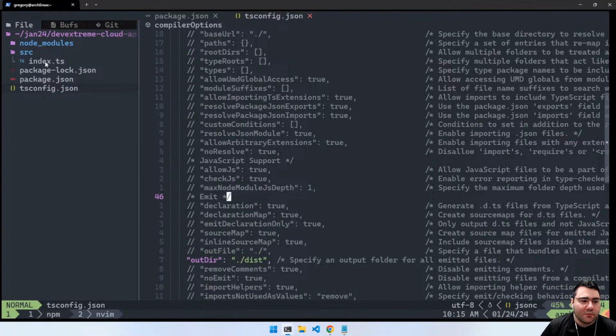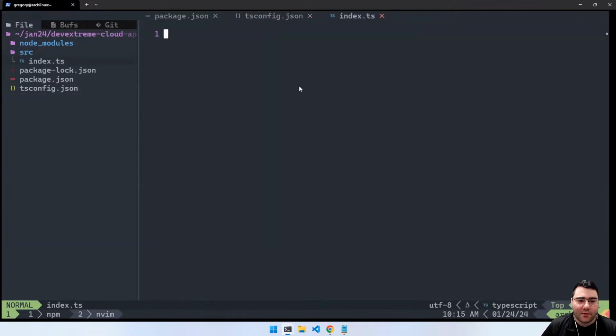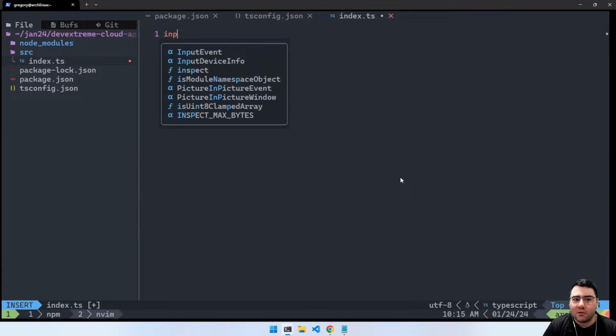So now what we can do is jump into our index.ts file and just get started. In this file, it's going to be relatively simple. I'm going to try to go as fast as I can, not to waste too much time.